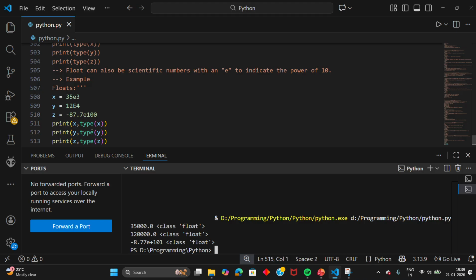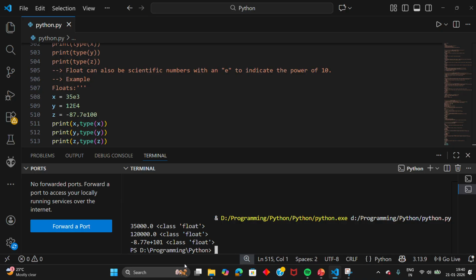Okay, I hope you got the point. Next, how the value is printed: minus 8.77 e plus 101. It means minus 87.7 e power, sorry, 10 power 100.